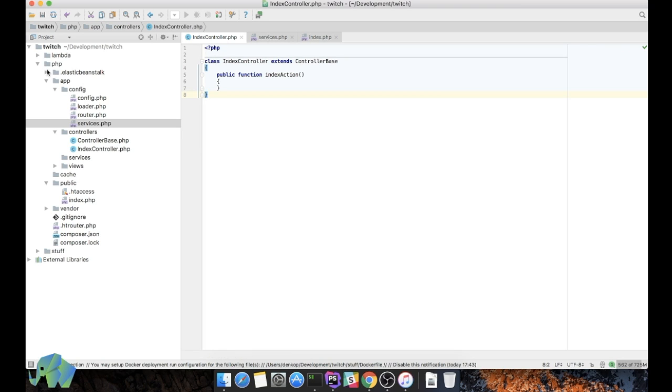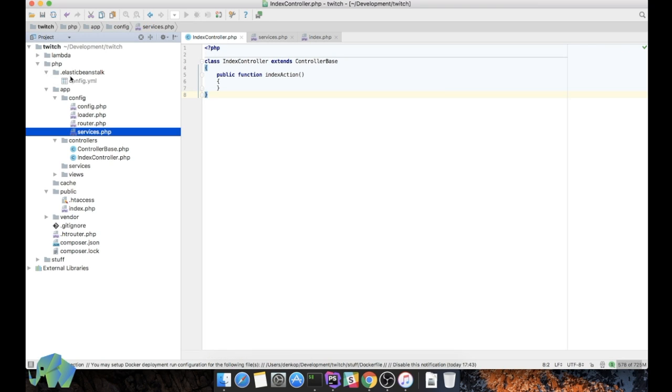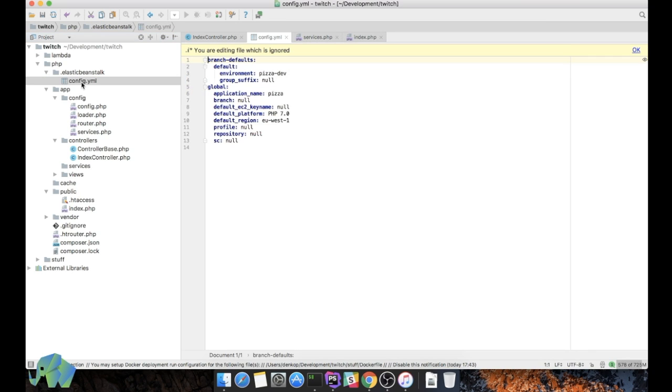You can see here that he created an .elasticbeanstalk folder, which should not be under version control because this config YAML is only for your personal setup. You can see that you can, for example, say the branch default, in terms of Git branch, is that I want to deploy to the pizza dev environment. I can have global configuration here. I can have different profiles if I want. I can have the platform here.